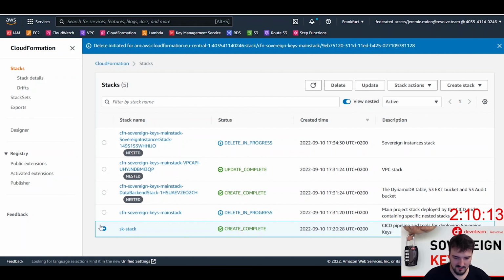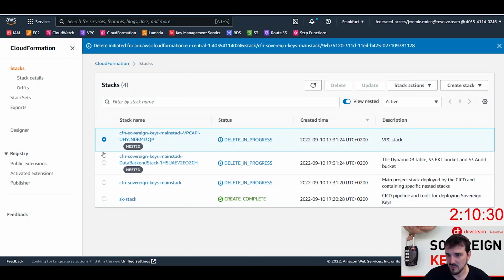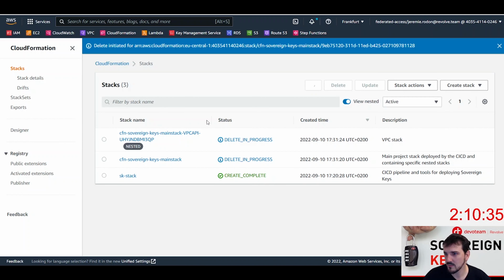So be patient. We are not at 2 minutes at this point. 2 minutes more will not kill us. So here we go. It will delete the VPC. Hopefully I didn't forget anything, and those VPCs will be able to be deleted without any problem.